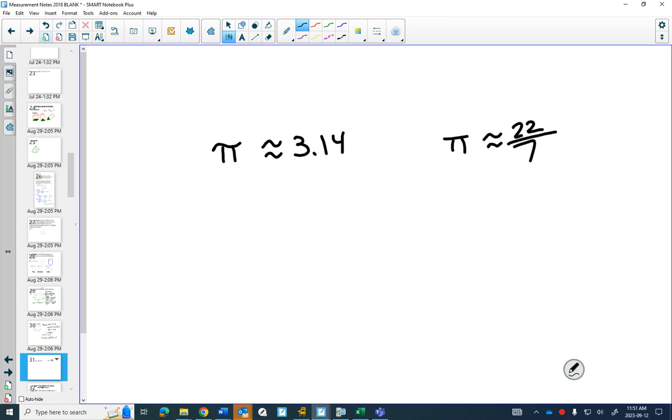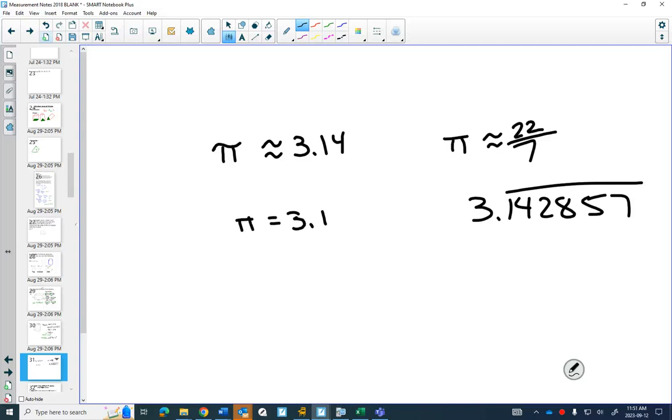And I don't know how good your mental math is. 22 divided by 7 is 3.142857 repeated, if you do the mental math. So you know your decimals. Pi is 3.1. How many decimals have you memorized? Do you know the next one? 19265. Is it for sure a 4? Yes. Or is it rounded on your calculator?